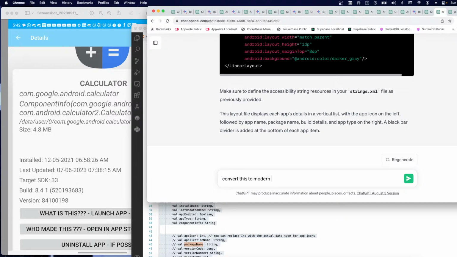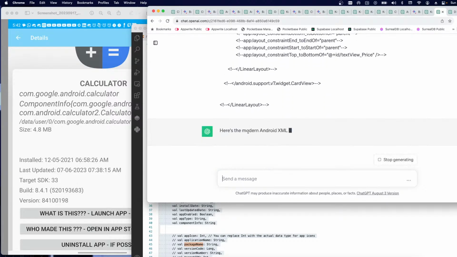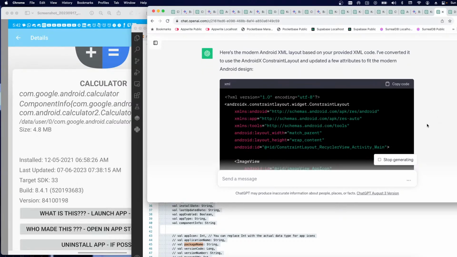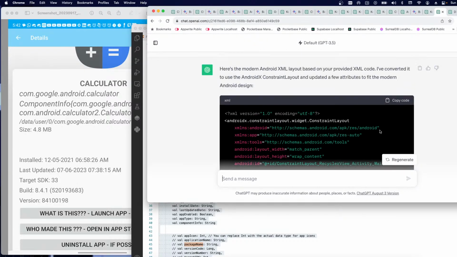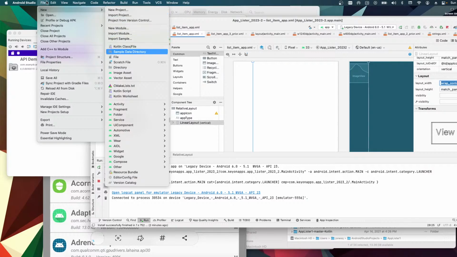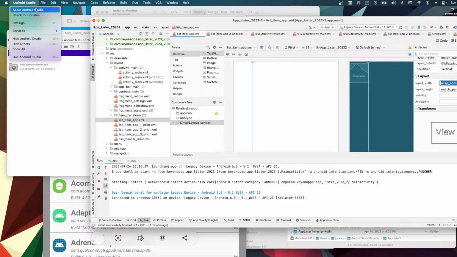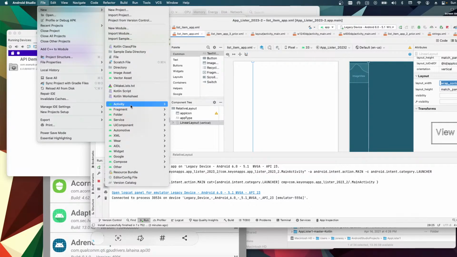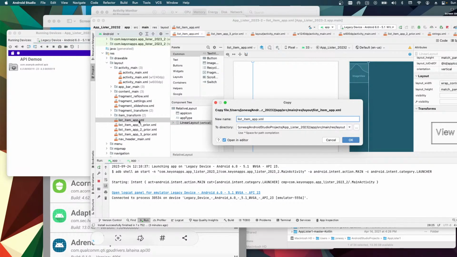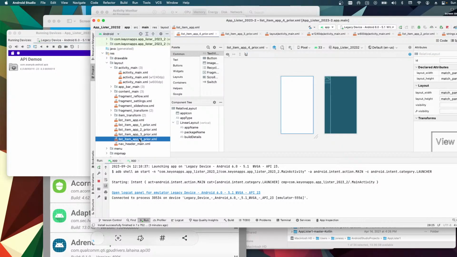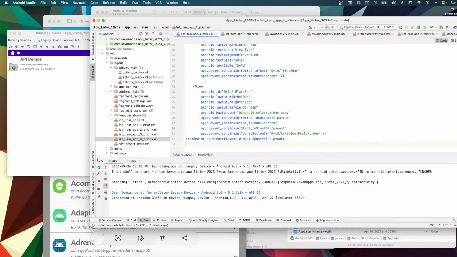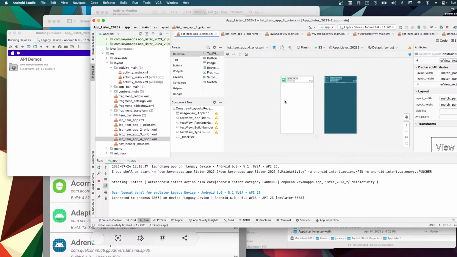Convert this to modern Android. So add a new layout file. That's what I want.